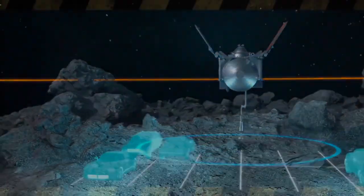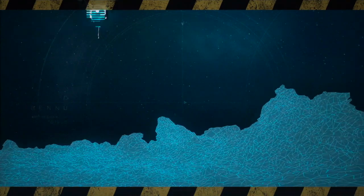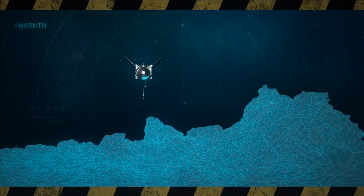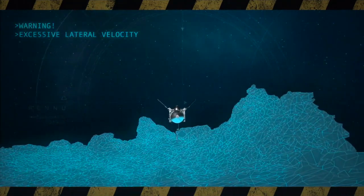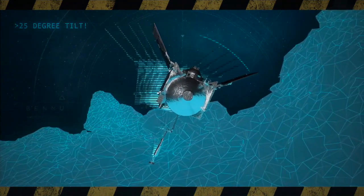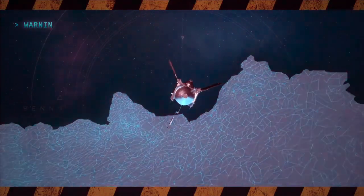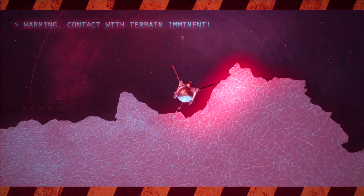The second one was safety. Even if we could get into one of those tight spots, would the spacecraft survive? And we were particularly worried about tipping over and flying away into one of the many giant boulders that dominate the surface of the asteroid. And then the third one was sampleability. If we got the spacecraft there and it was safe, was there anything on the surface for us to pick up? We were looking for particles about 1 inch or 2 centimeters across or smaller.